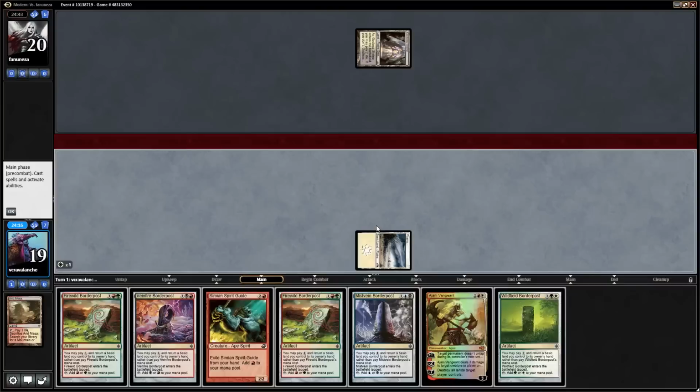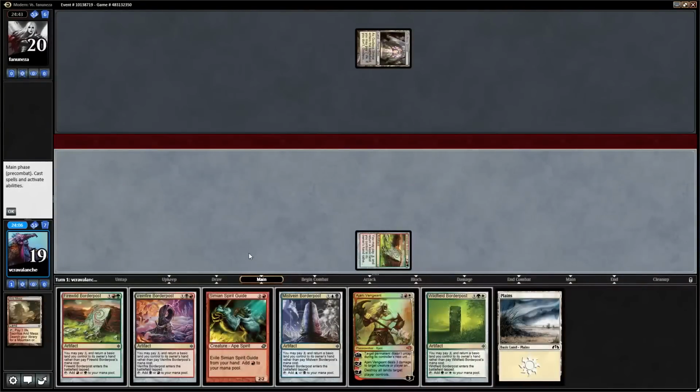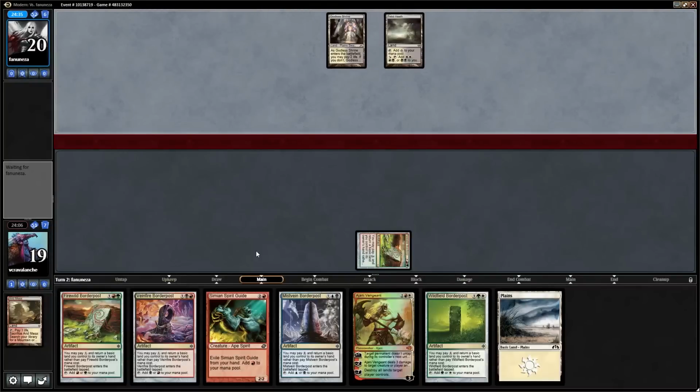We need a red source, but a green source is probably the better one, so let's go the Firewild. And then pass the turn. And we'll do the same next turn for another border post.